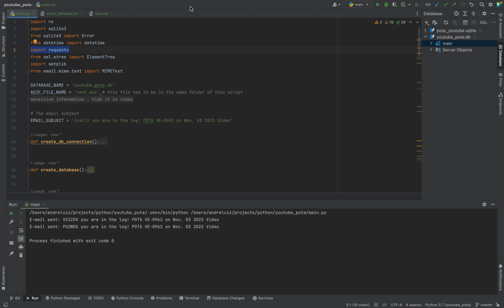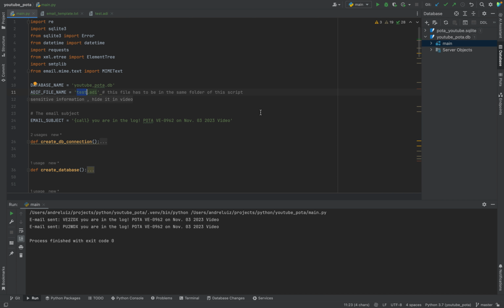In the same directory that you have this script, you need to have a text file with the email_templates name and your ADIF file that you define here. See? Just in the same directory, it's fine. So we start the software and define some variables that are going to be used throughout the code.